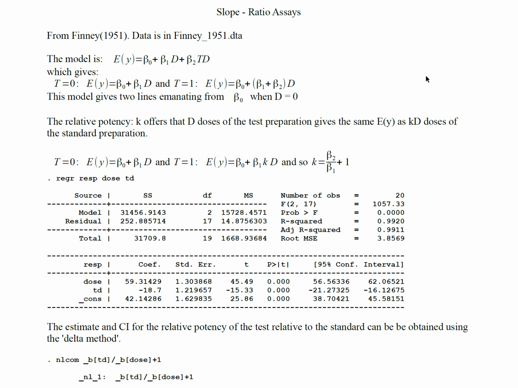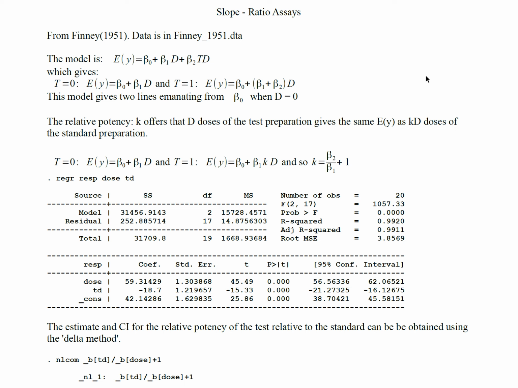And I highly recommend Finney's textbook on statistical method in biological assay. There are many others that are worth exploring here. This section of this session will only be a taste. So what is it about slope ratio models? Well, it turns out that the objective here was the construction of a model that gives us curves that emanate from a particular point.